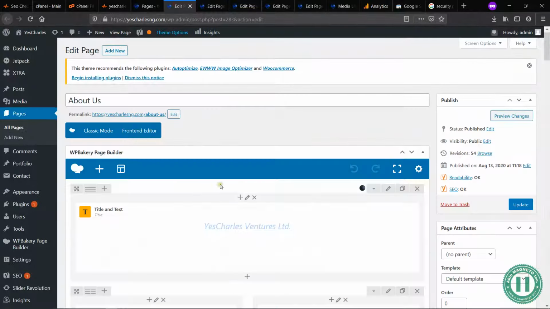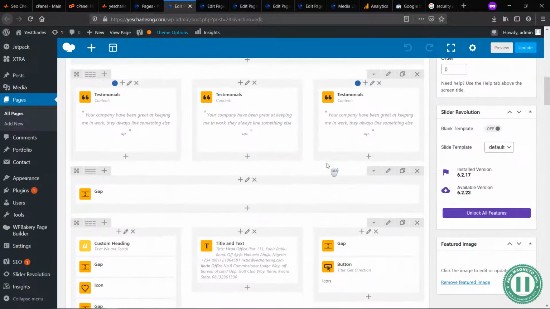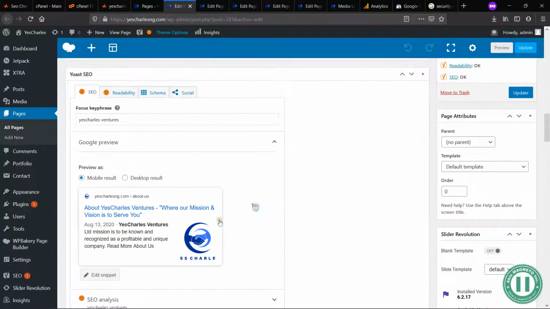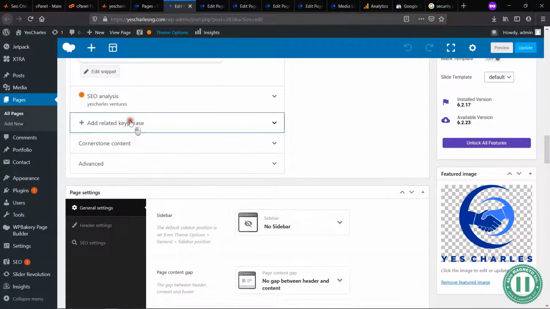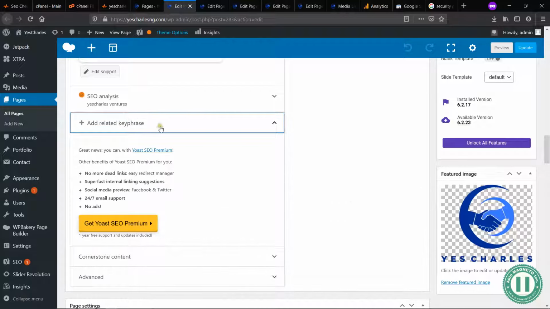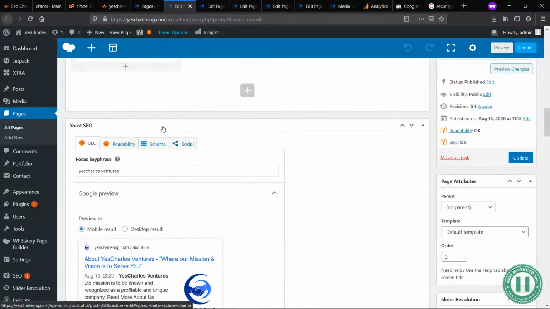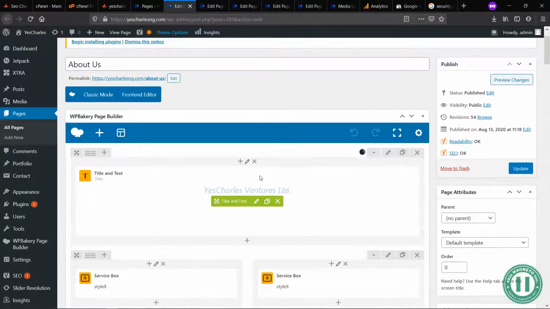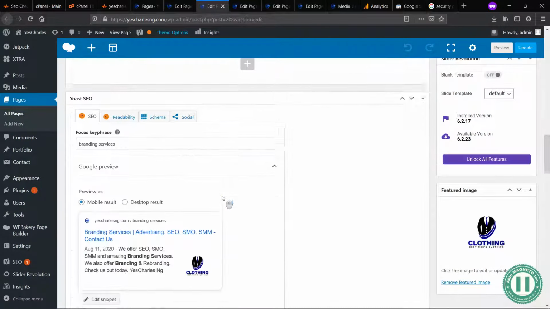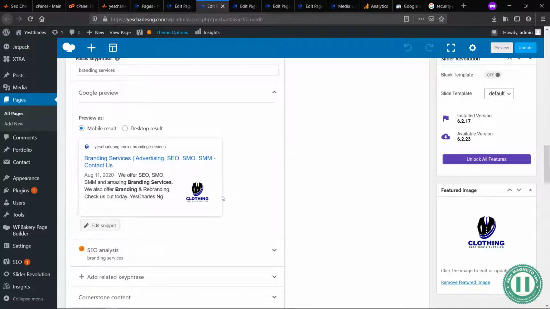Now let me give you a preview of what you can see on all the pages which I've optimized. You can see we have a featured image, we have a keyword, and I'm also going to provide you the plugin for you to be able to add other related keywords. Actually, I'm not giving a tutorial on how to do keyword optimization, but telling you how to fix things up after you design your website. With this, you can see everything is set.